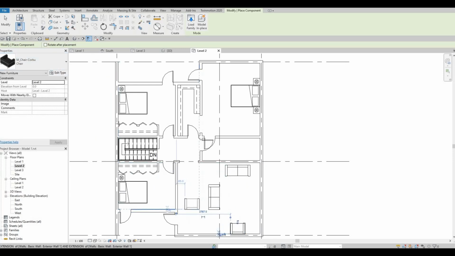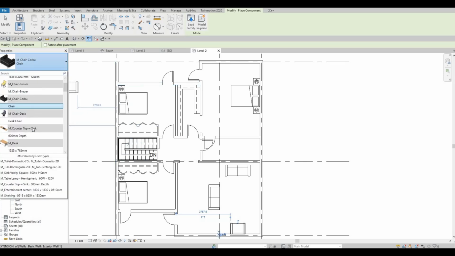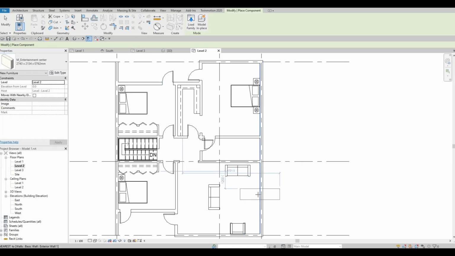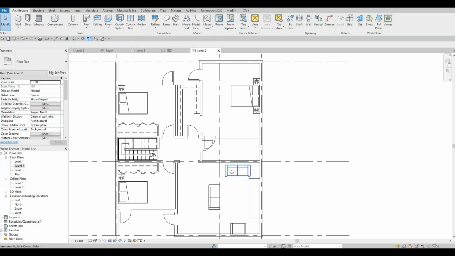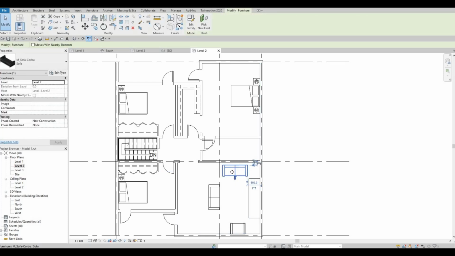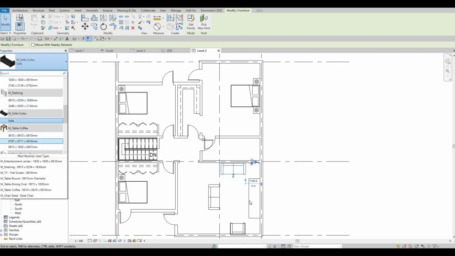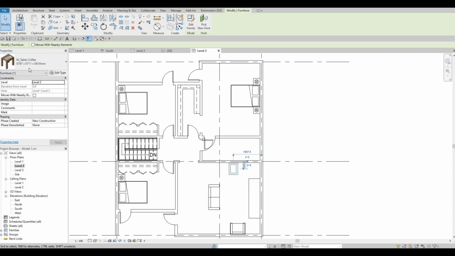Like that. And then let's add in an entertainment system again, or entertainment center. Will be like that. And then don't forget, let's add in a coffee table.